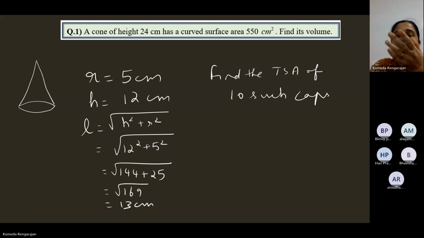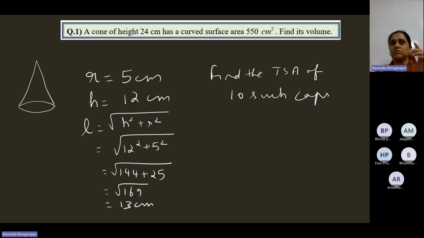Now, when you look at the birthday caps, the circular part is not covered with paper. You must find area wherever the material is used. If in a particular place there's no material used, then how can you find the area of that place or that surface? Now the conical cap has two surfaces, the curved surface area and that circular portion.